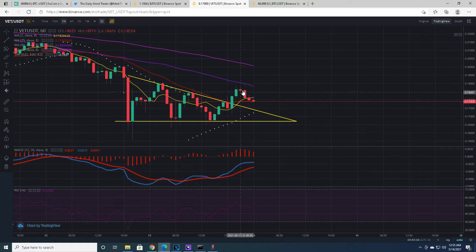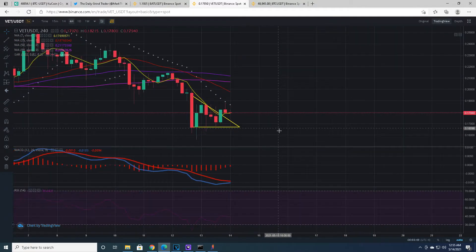We had a breakout and we're still in a good position — the parabolic SAR is still underneath, so we are still in buying pressure. On the four-hour chart, it's interesting that on KuCoin the four-hour has already had a candle underneath here, but not on Binance — the technical analysis looks that much different between exchanges. The four-hour is still in sell pressure, but a good buying momentum candle could flip that. Think of the parabolic SAR: if it's above price, it's pushing down; if it's below, it's pushing up.